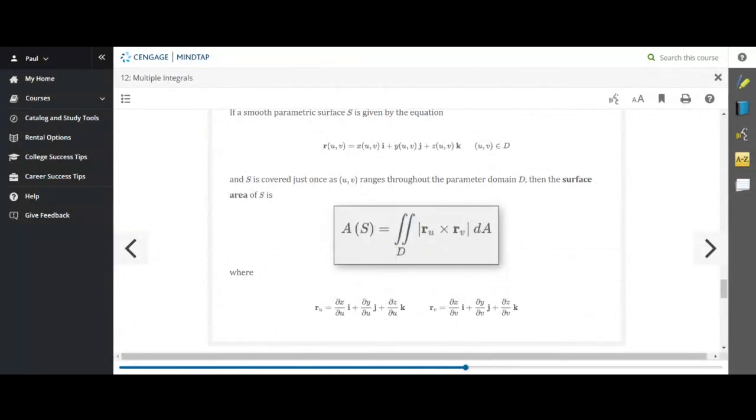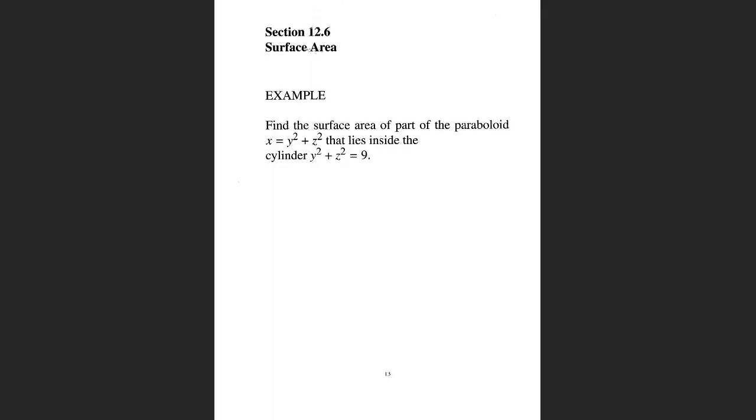In that case, you would have to use the more general formula here. And of course, you'll have access to those formulas on the exam, because as you know, I give you access to those formulas. So, okay, let us look at an example here. Let me give you a moment to copy this example down, and then we'll go over the example.